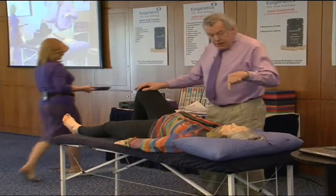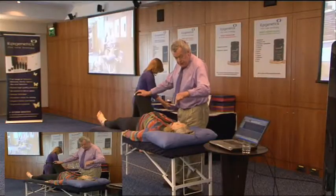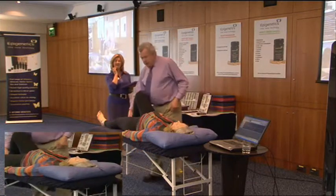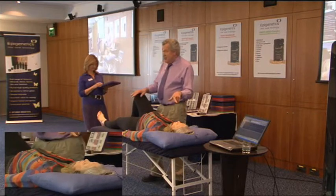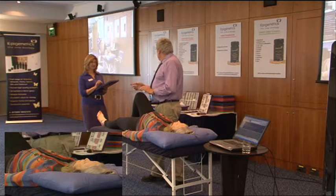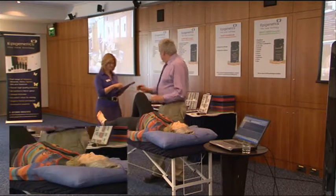What we do now is we take the eyes to the left and up three or four times. It's called habituation neurologically. And that just indicates in the nutrition aspect we haven't cleared that, because she goes weak when we go back into that eye position. So now we'll have a look at the composites and find out what nutrients she's deficient in.